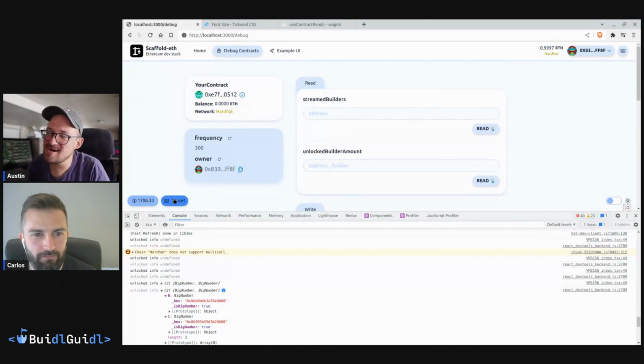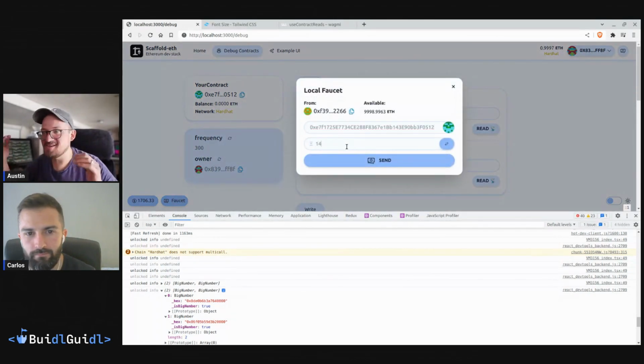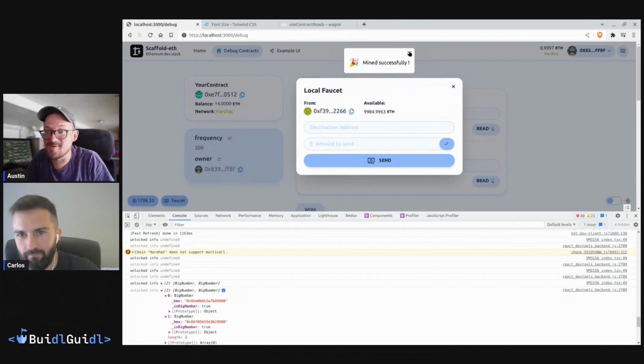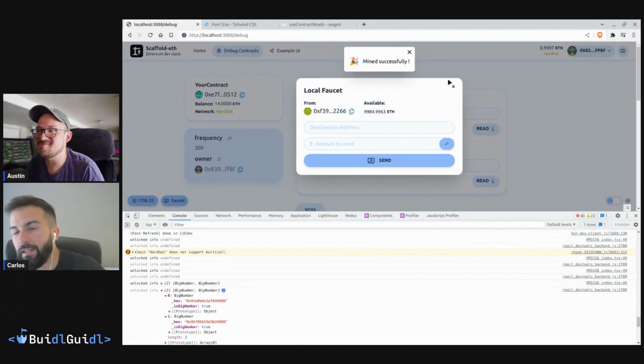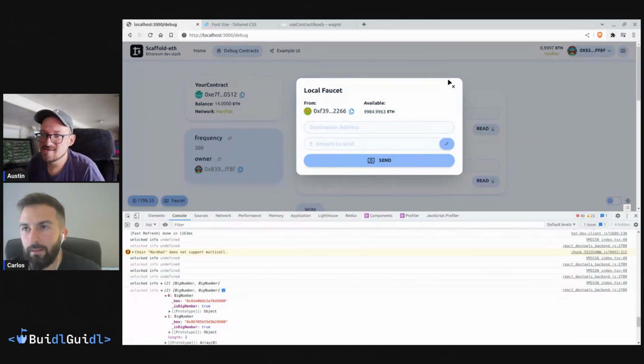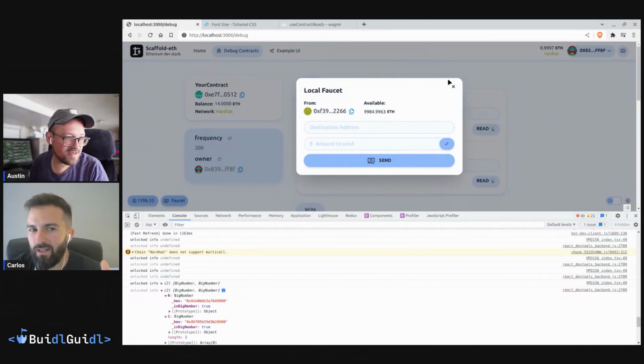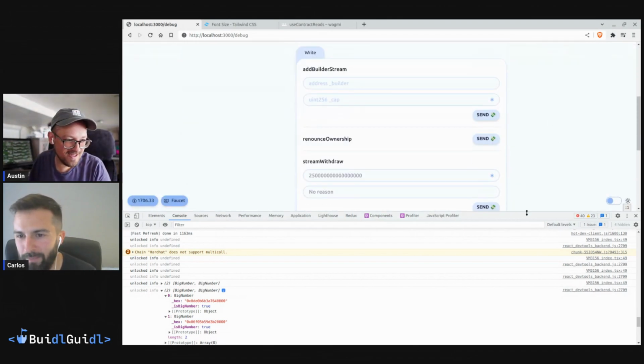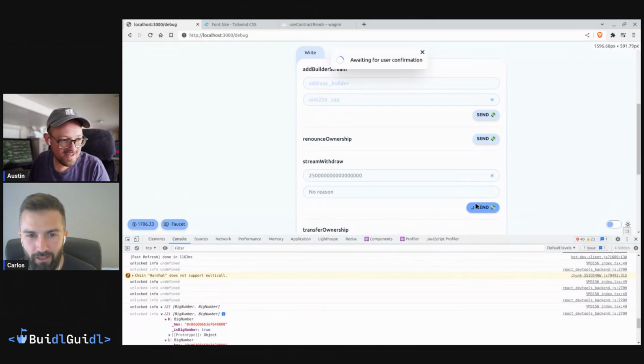That's the other thing you were talking about. When you deploy this thing, you should populate it with a bunch of streams. You should also fill the contract up with a bunch of ethers, so we don't have to do this every time. In this case, I think it's not that important, because we are not redeploying the contract. We are just deploying once and playing on the front end.